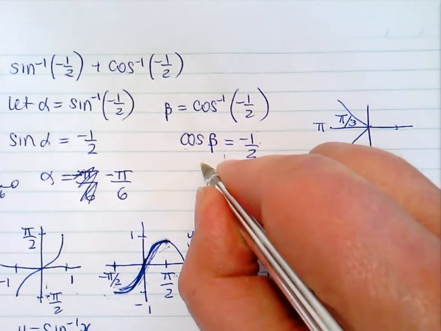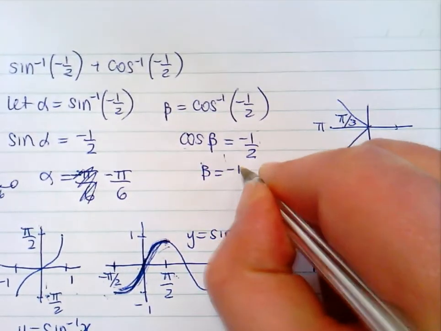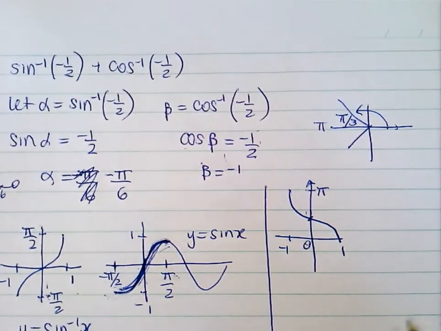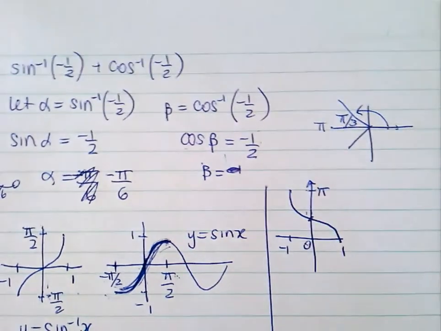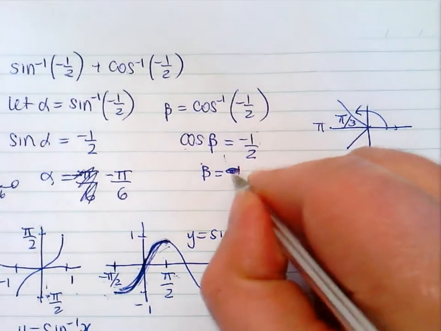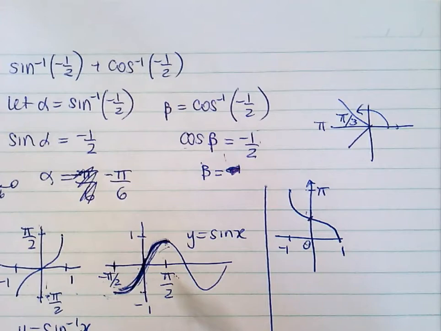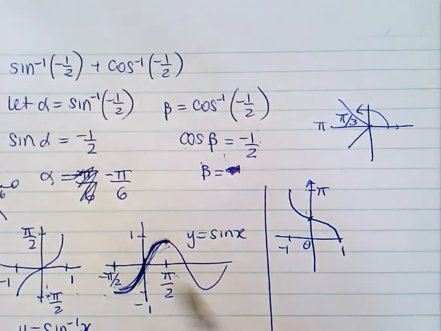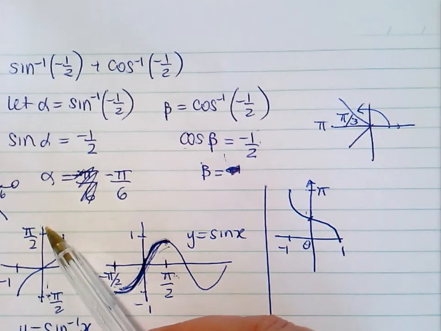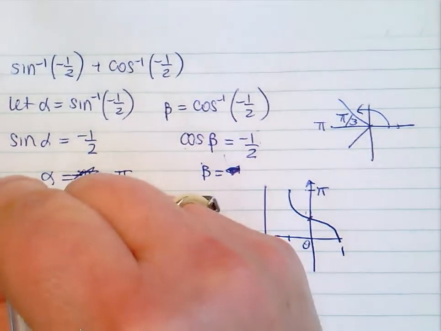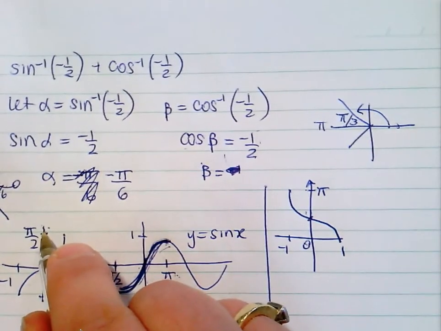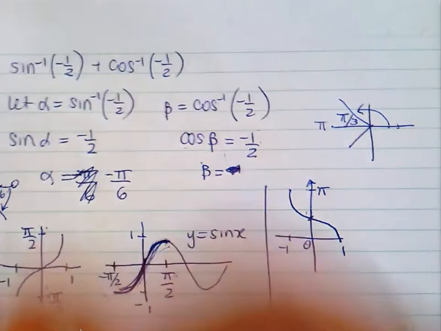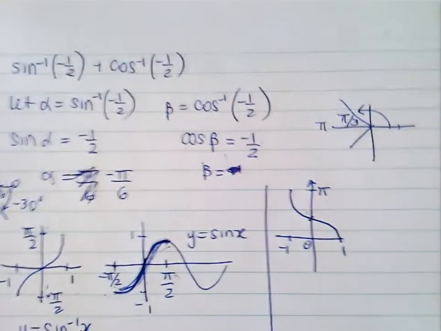So therefore beta is, how do I get quadrant 2, girls? Isn't that angle 120? Yes. Did you say it was angle 330? Because you're only allowed to go from negative 90 to positive 90. So if you go 330, that's way beyond 90. So you've got to go negative 30. Negative 30, which is negative pi on 6.